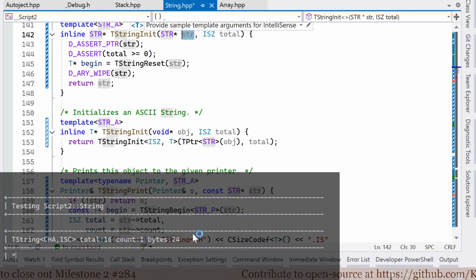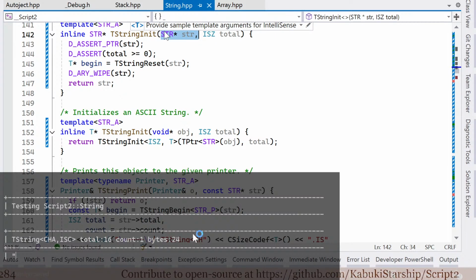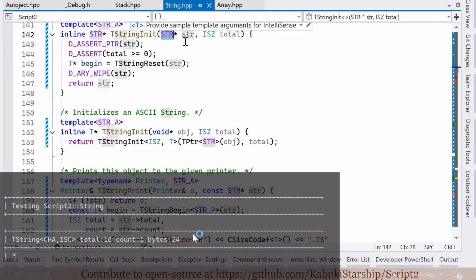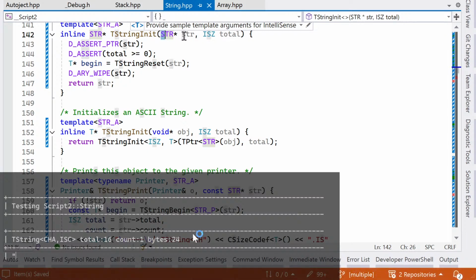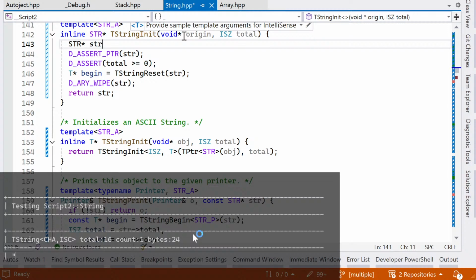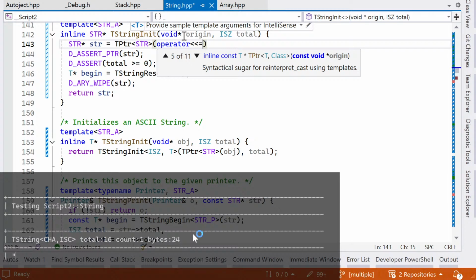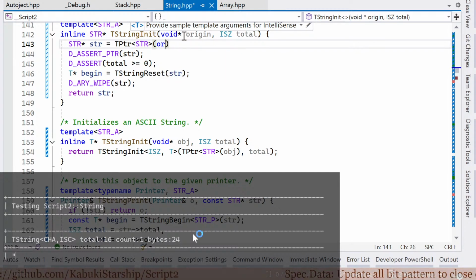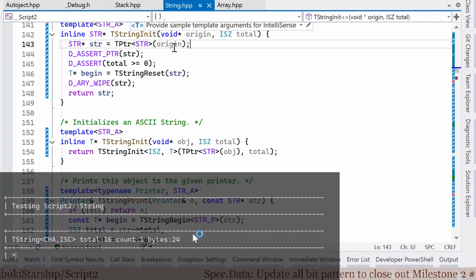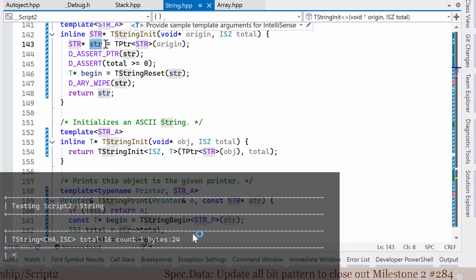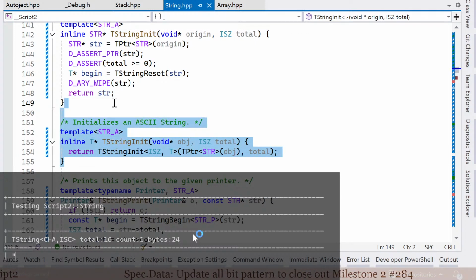So what else would I might want to do with this? Why don't we do? Oops. Ditch that.